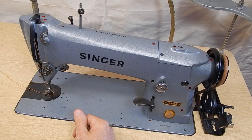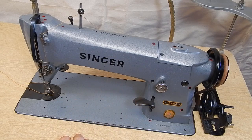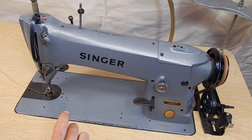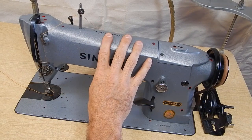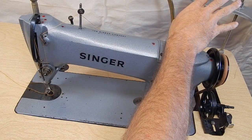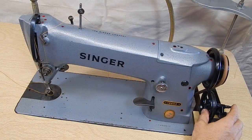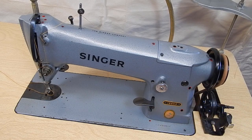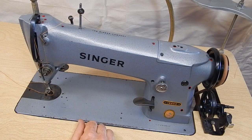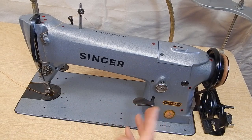It's been set up for everything to work with this head, so the knee lift works well. It's a complete machine ready to go. It will arrive at your address partially disassembled — the head will be off, the thread tree will be off, and probably the light and the bobbin winder, so the table will be flat on top and everything will be in the same crate under the table. Assembly should be relatively straightforward and alignment for things such as the knee lift will remain the same.